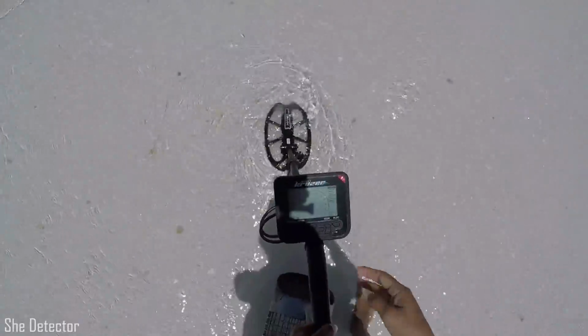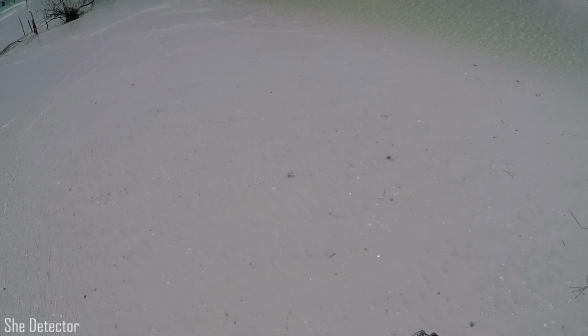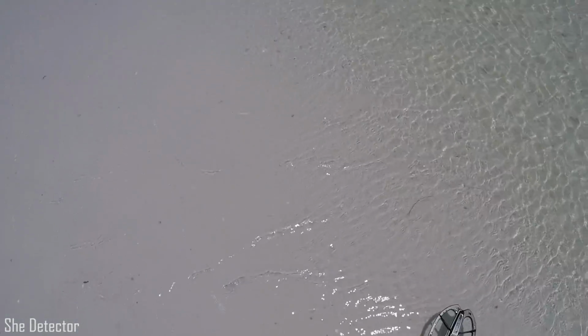The wind has picked up and it has caused a whole bunch more waves. So I'm moving up here to land and I'm going to do some land hunting still with the Kruzer. And I noticed that there's this nice little cutout area right here, kind of between the main water. There's this little ridge and then this little cutout here. So I think I'm gonna hit this area and then also the dry sand and see what we can find.